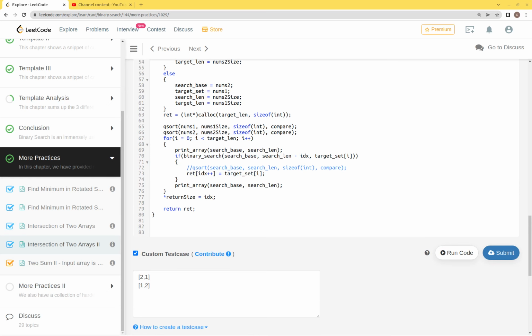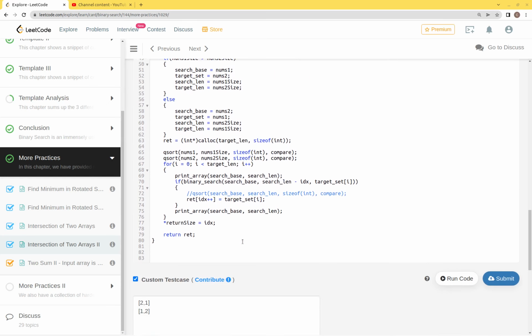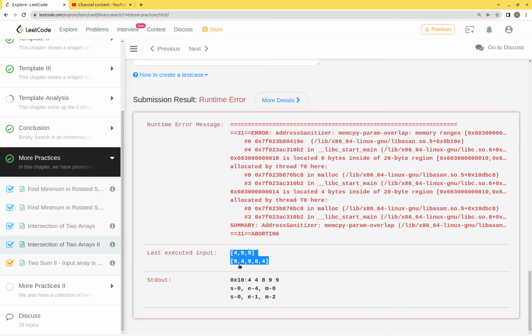Okay, that's 4. Yes, first target. Okay, we're searching the array 4, 4, 8, 9, 9, and searching the first element is 4, so that will be 0, 4, 0, that's fine, and then search 0, 0, 1, 2.